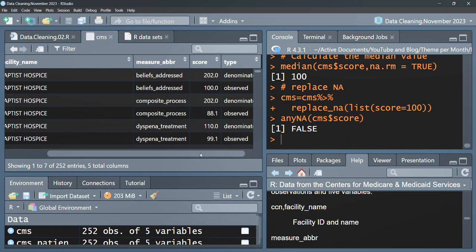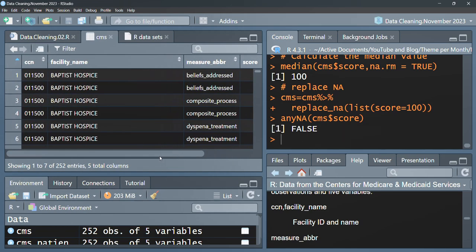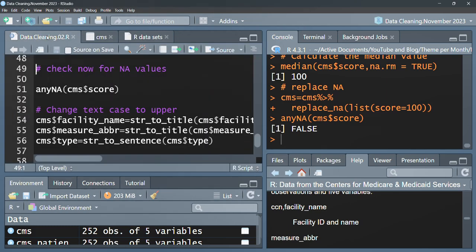Sometimes you want to have some sense of uniformity when presenting your data. So for this particular case, I've chosen to change the facility name and measure abbreviated to title case. And then for type, I decided to go with sentence case.